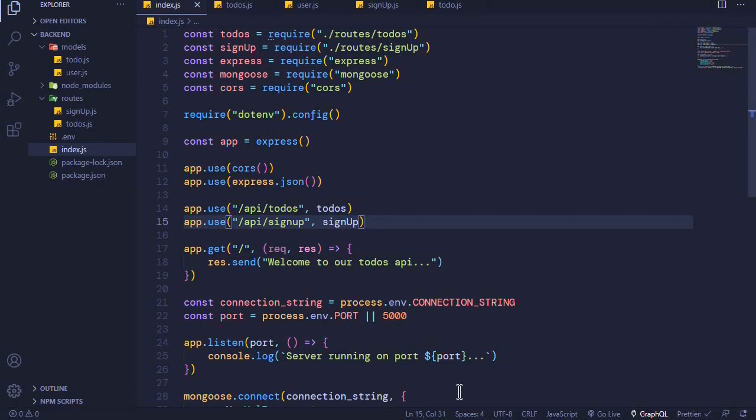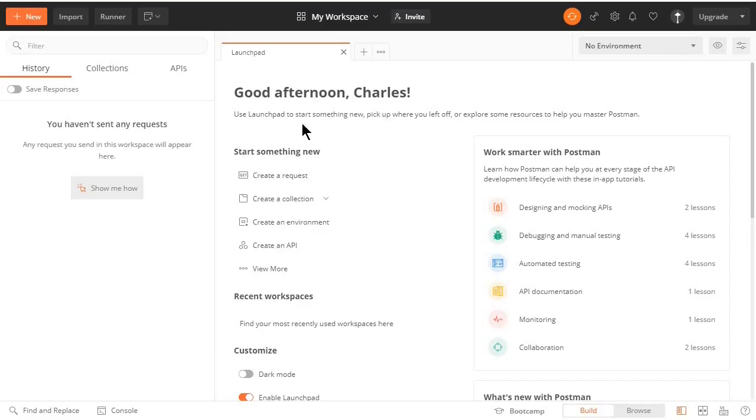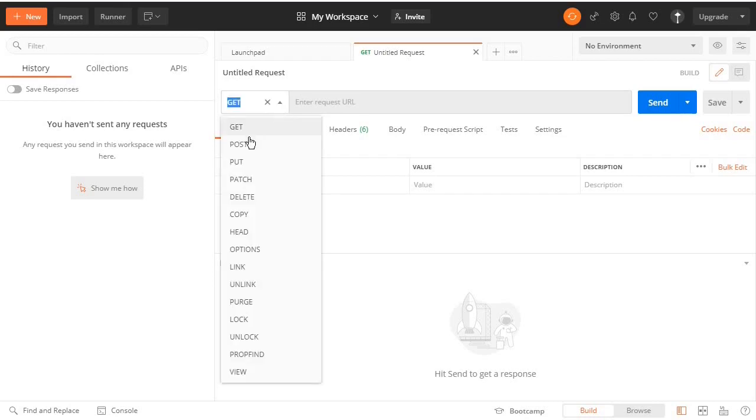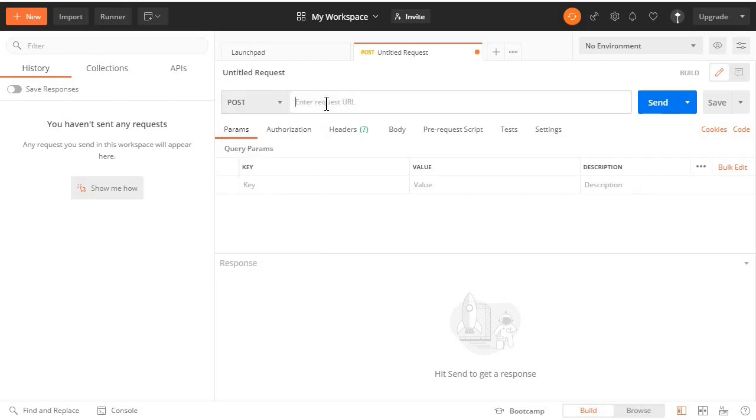So what we'll do is I'll come to Postman, I click on a new tab here, and what we want to do is to perform a post request. Okay, so our endpoint is using post to create a new resource, which is our user. So right here we'll change this to post, and then right here we access our endpoint, which will be available in http://localhost:5000, and then a slash, we access it through /api/signup.